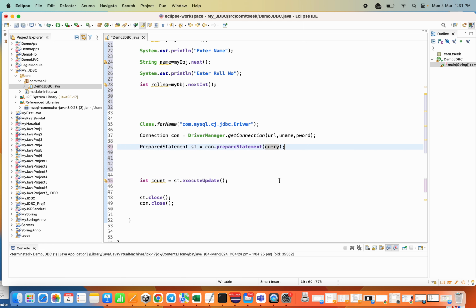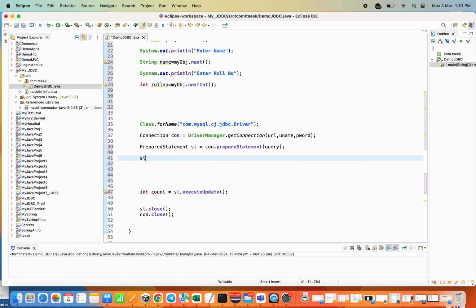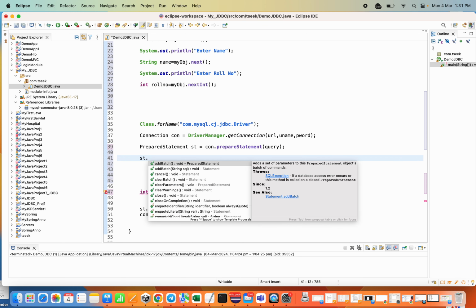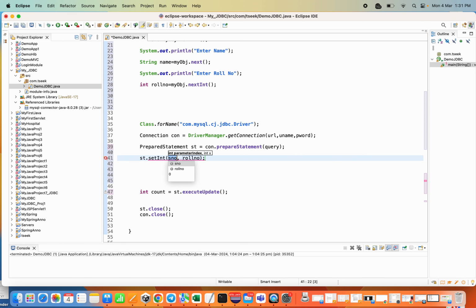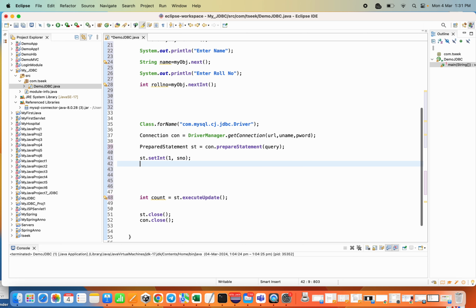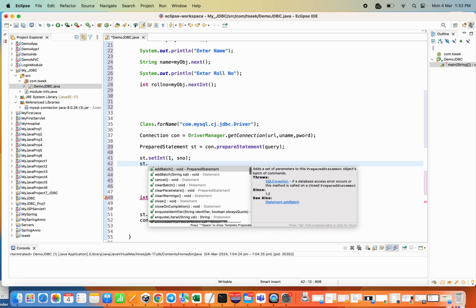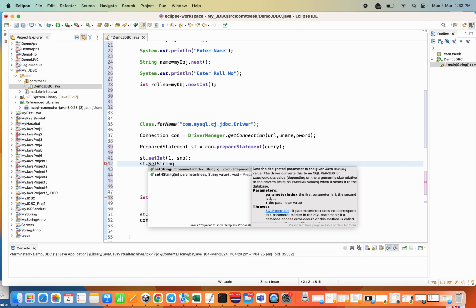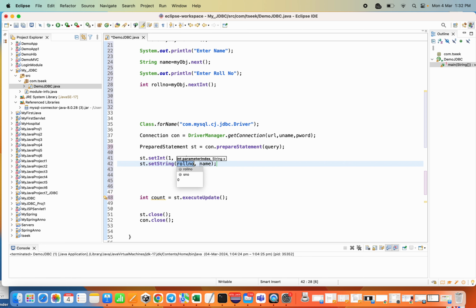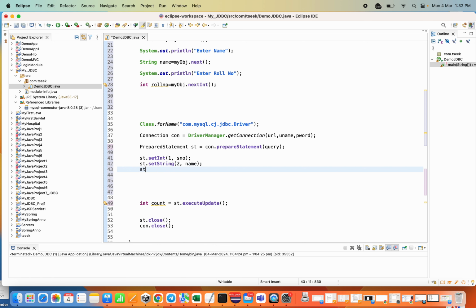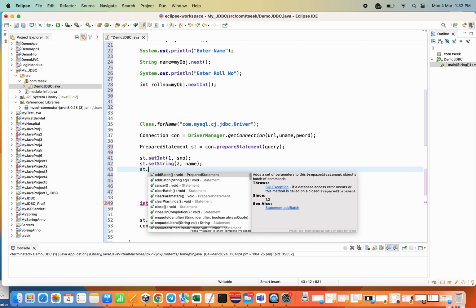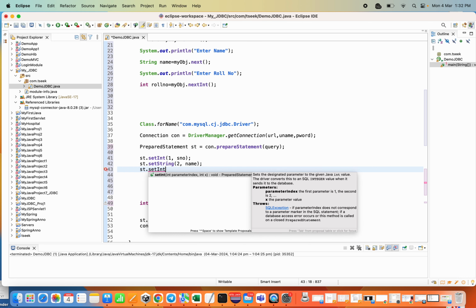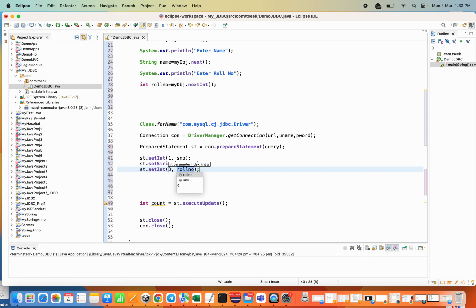Okay, once it has been done, we created the statement object st. So we should set the values. So setInt, the first one is 1 comma serial number, second st.setString for the name, 2 comma name, and st.setInt 3 comma roll number.